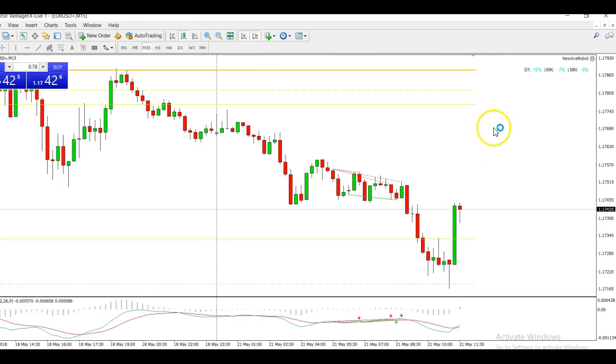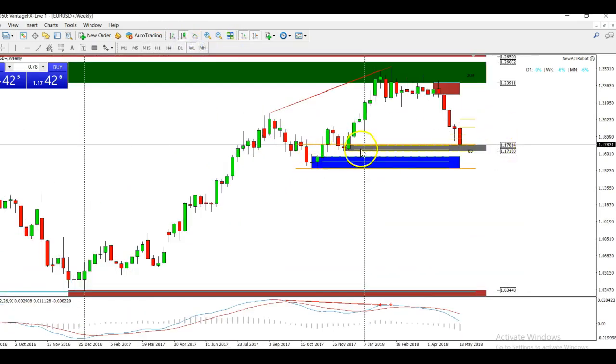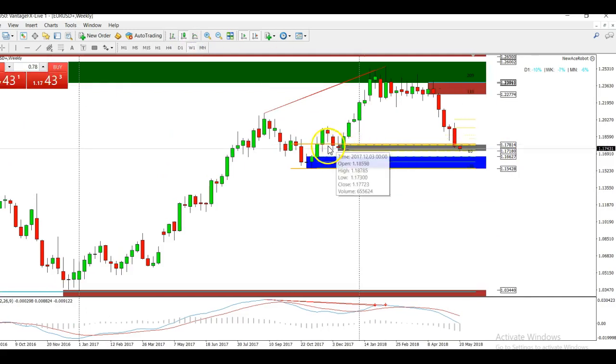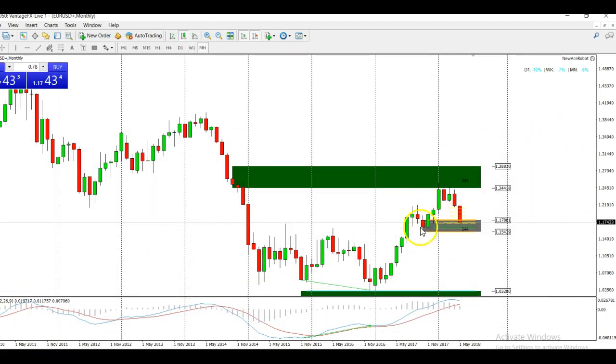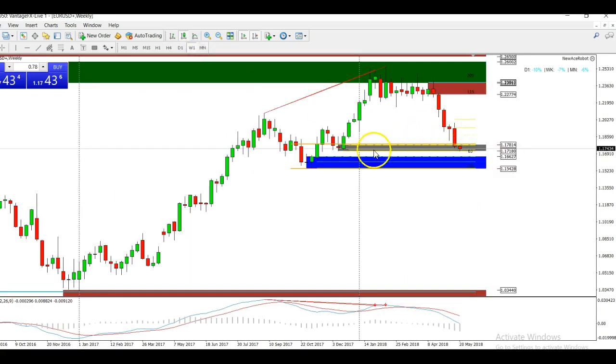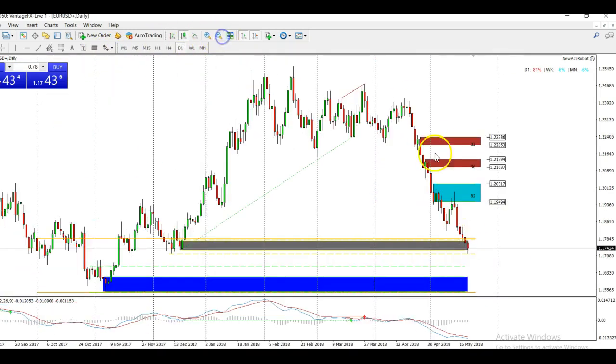Euro USD is starting to pop up nicely today. This is similar. If you look at the weekly, we're right down into this weekly area here, right at the bottom of it. It's at the monthly area that caused the last high here. This monthly caused it here into this area, coming back down. This weekly area here at the start of the monthly caused this. Daily, again, similar story. It just hit the bottom of that nicely today.